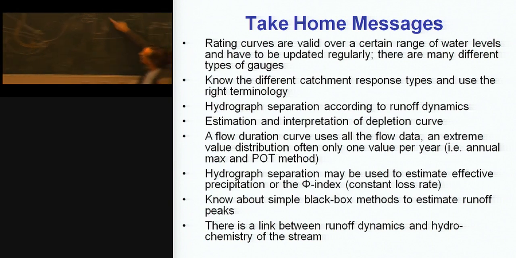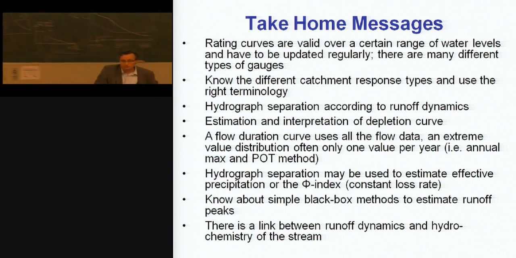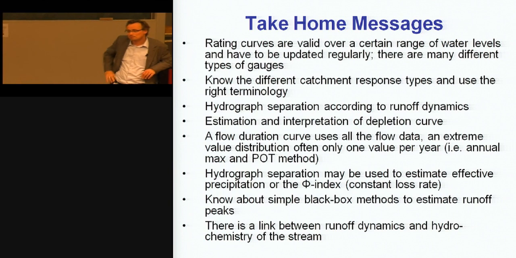Oh, my figure is here. This is the flood hydrograph going up and down. This is the chloride concentration, for instance, being stable, then going down because of more overland flow, and then going up again because of more groundwater flow again. Usually the overland flow is a much faster responding system than the groundwater flow. But it depends on the specific situation in your catchment.